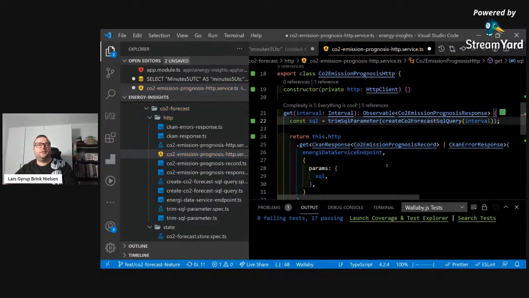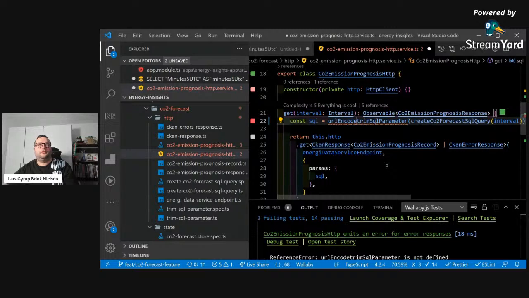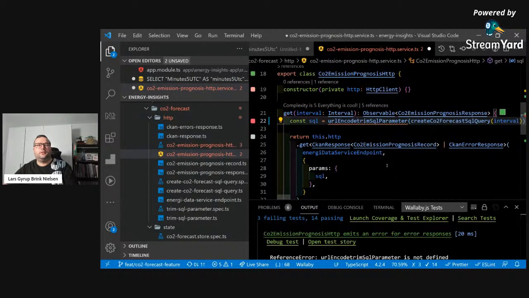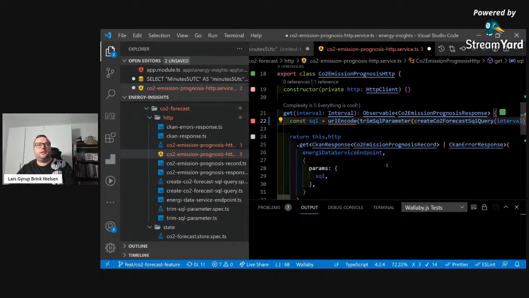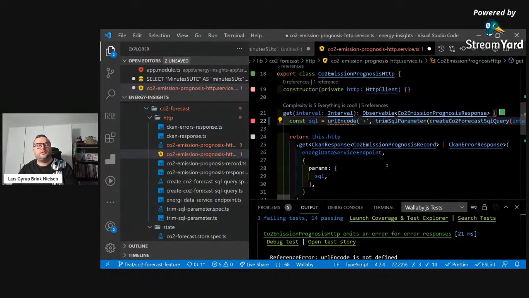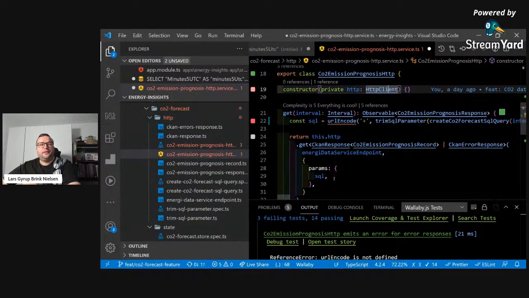URL encode. And then we will pass it the plus symbol here. It will look like this. So that we're not doing a full URL encoding, because HTTP client from Angular should take care of that.